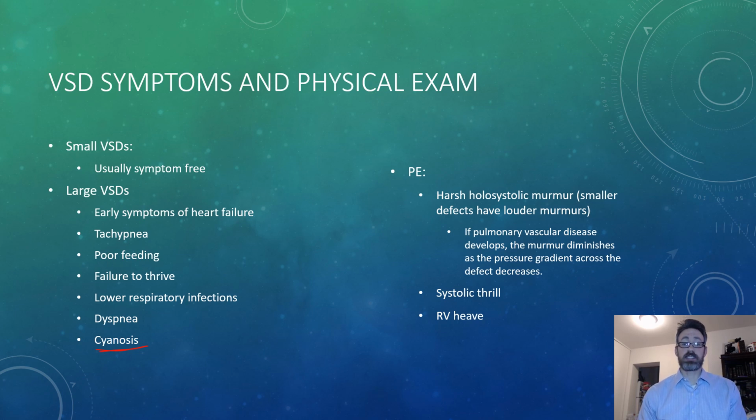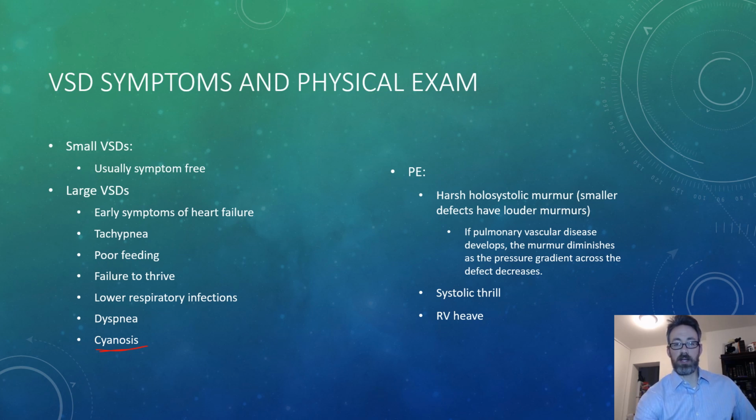Smaller defects in this case actually have louder murmurs. There's higher resistance, but even if you have a small defect, that's an increase in velocity that goes through there. That increase in velocity creates a lot of turbulence, and that creates a louder murmur. So again, the loudness of a murmur doesn't necessarily correlate with the size of the defect, in terms of a direct correlation with a louder murmur meaning a larger defect. In fact, in this case, louder murmur, it's a smaller defect, okay?